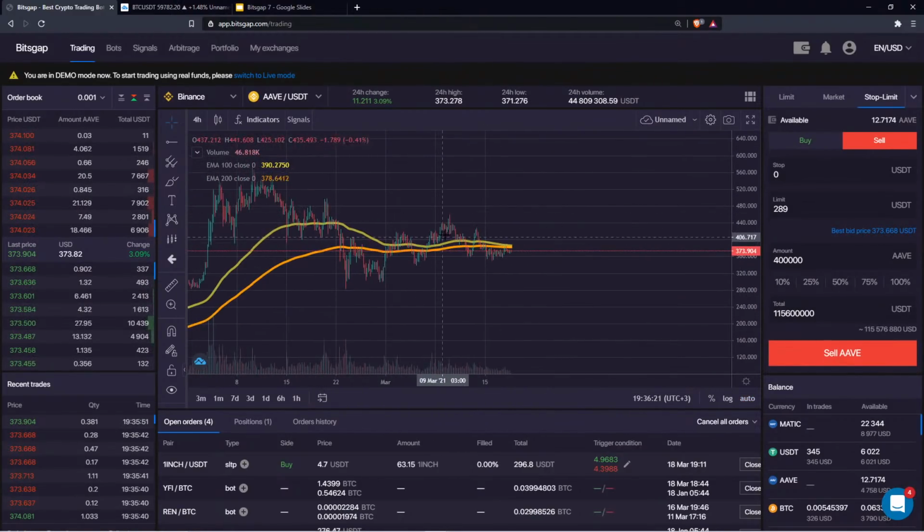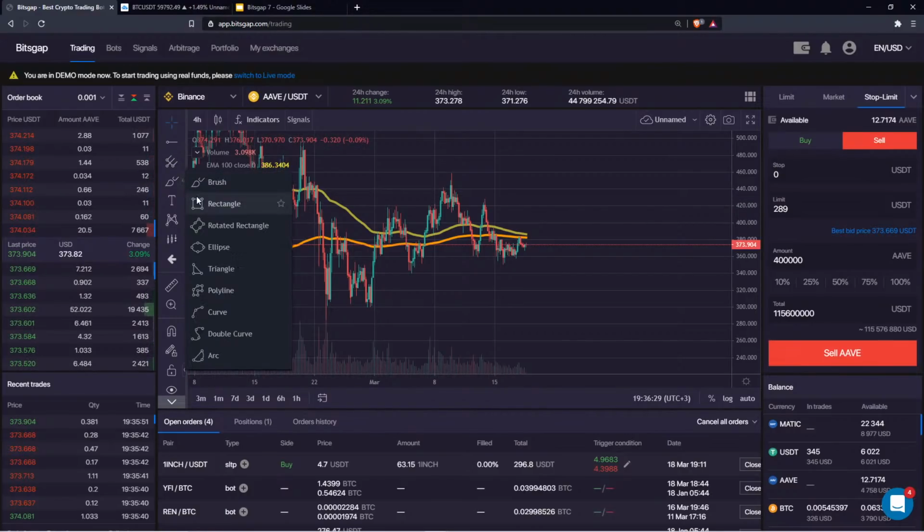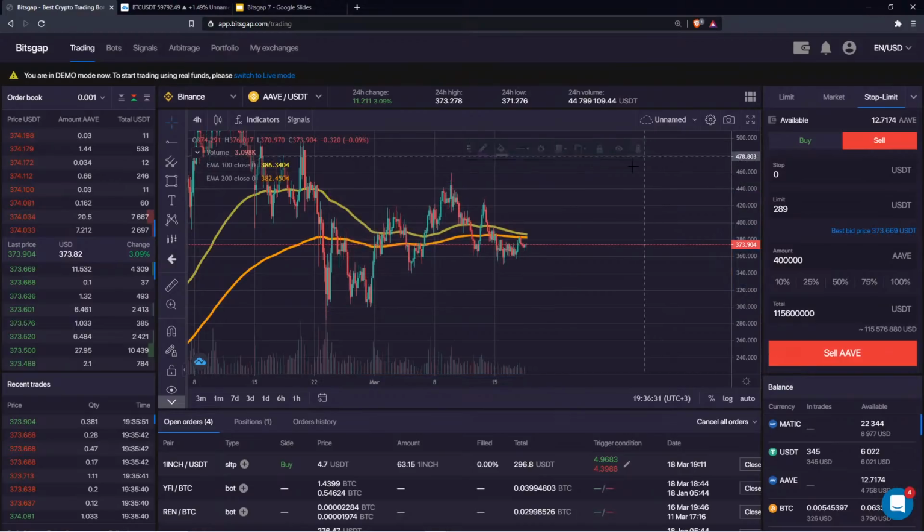So right now you see the price trading exactly at the point of intersection of the moving averages. So this is identified as a period of consolidation. And once the price goes higher, so it trades above the moving average, this is going to be a strong bullish indicator for you. If it trades below, then it's pretty much in the consolidation phase right now, but if it goes even lower, then this is going to be a bearish signal for this particular crypto.